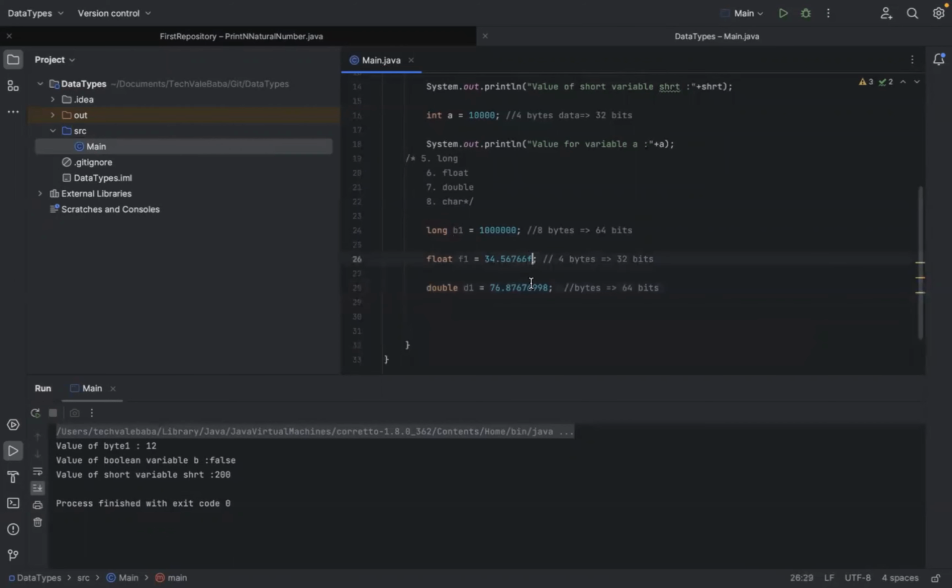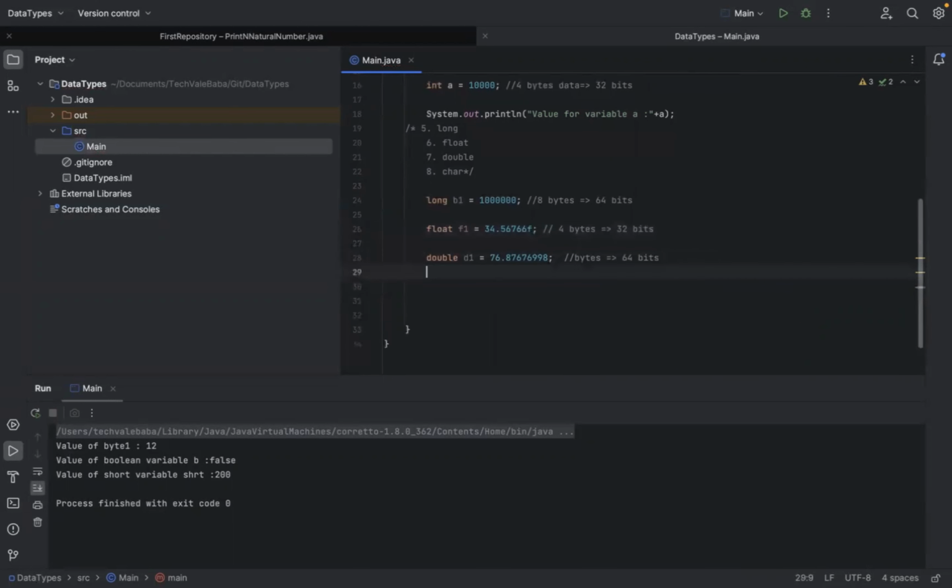If you remove f from the float value, it will give an error that the required type is float but we have provided double, because it considers this value as double. To solve this error, either we make the float a double or we write f at the end. Now remains the char data type.